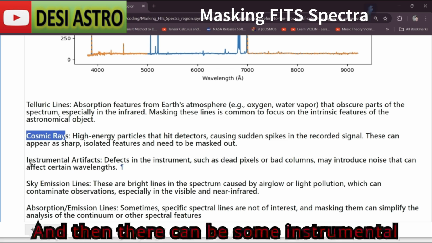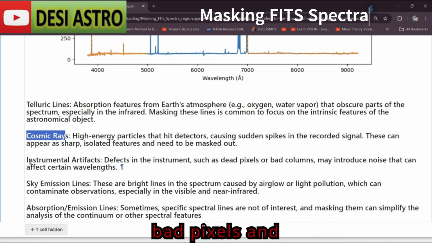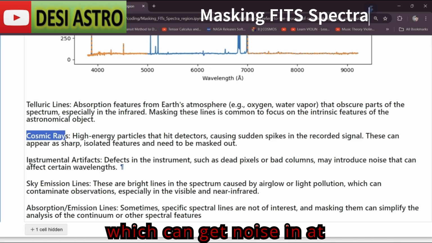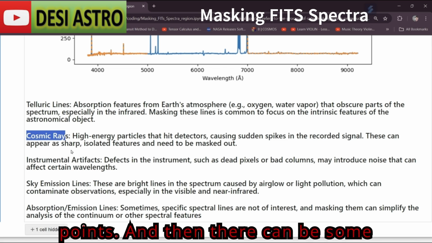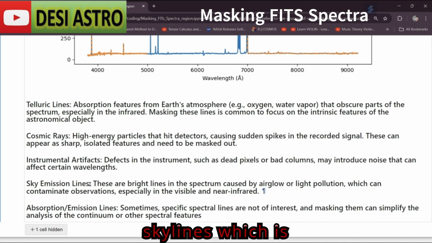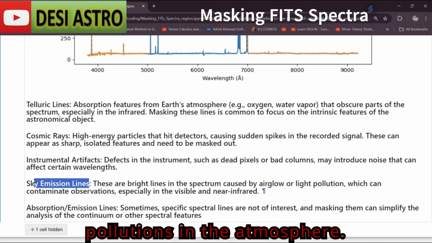Then there can be some instrumental defects and artifacts such as bad pixels, which can create noise at certain wavelength points. Then there can be some skylines, which are caused by airglow or light pollution in the atmosphere.